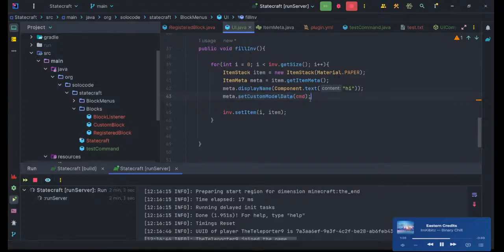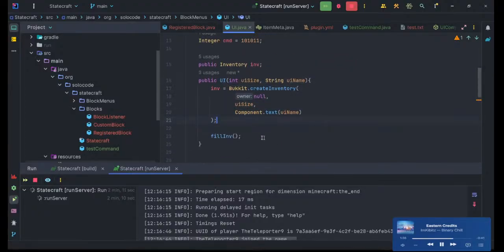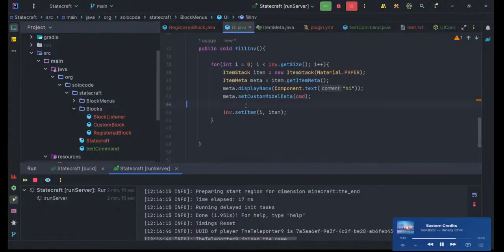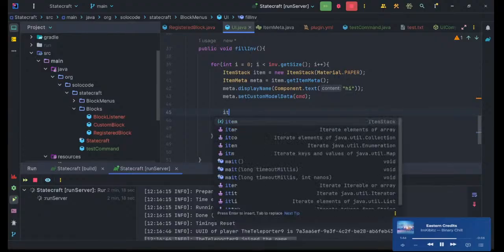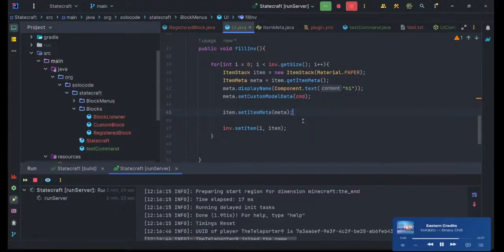Gobers, where do you want me to use the item.set meta actually? Where would this work? Because at the moment the fill inventory is run when I create the constructor. In the sense of, and the item dot. Okay, that makes sense. My word. So I say item dot set item meta. Oh, yeah, okay, my dumb mistake. Thank you so much. Do you want it like this, Gobers? Set meta, yeah. Let's see what happens.